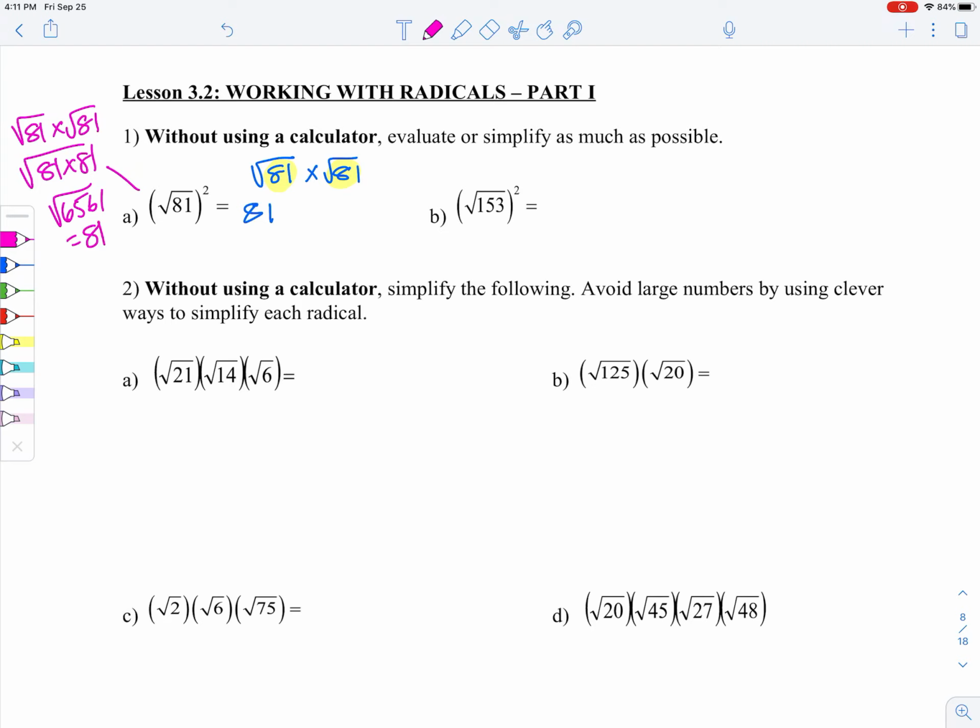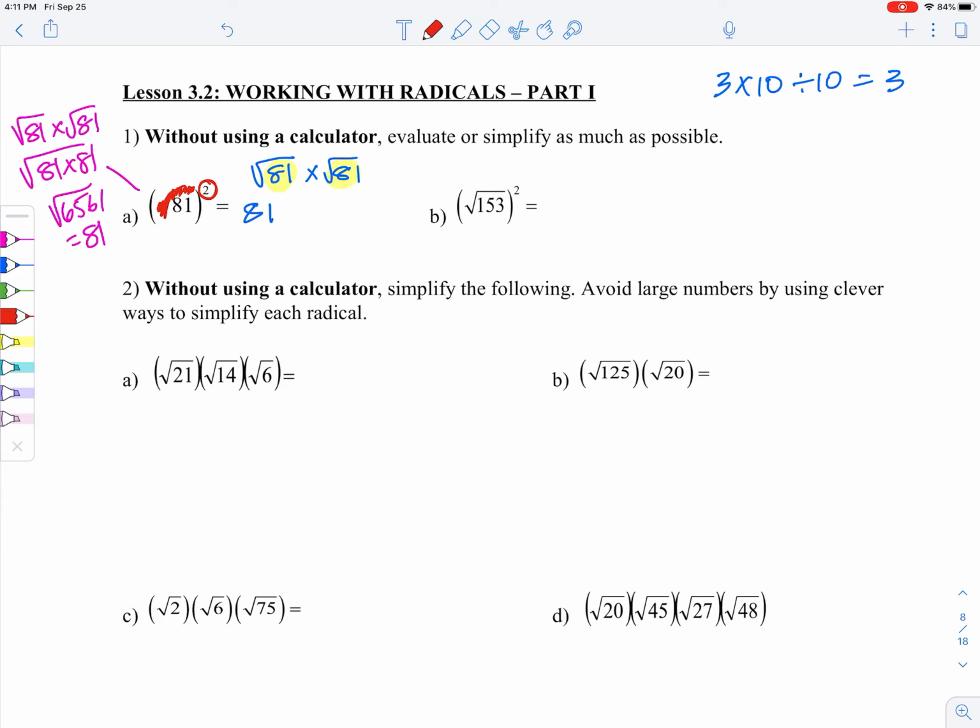But the trick way of thinking about this is if we are taking the square of a square root, they undo each other. It's like multiplying by 10 and then dividing by 10. If you take 3 times 10 and then divide it by 10, that just equals 3. So when you square root and square something together, they undo each other.